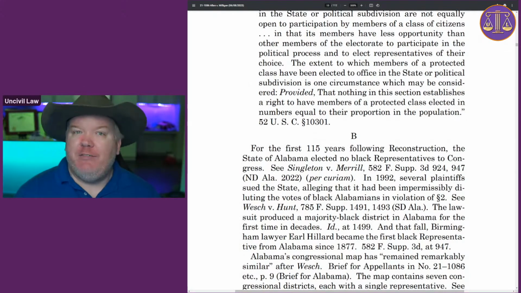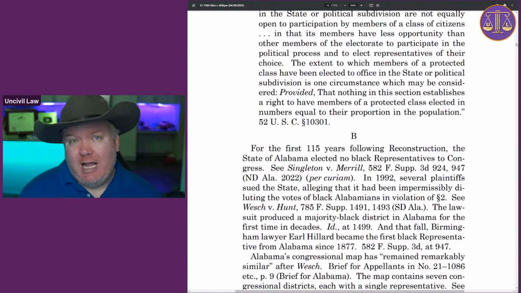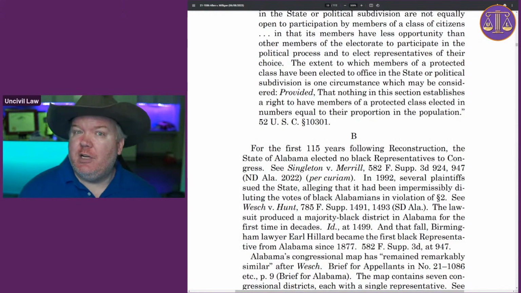Just by way of brief background, to re-edify the people who are joining us, we're doing a deep dive today into a recent Supreme Court decision. We're doing the case of Alabama versus Milligan. This is a case dealing with redistricting in the United States on racial lines, decided at least in part under the Voting Rights Act.